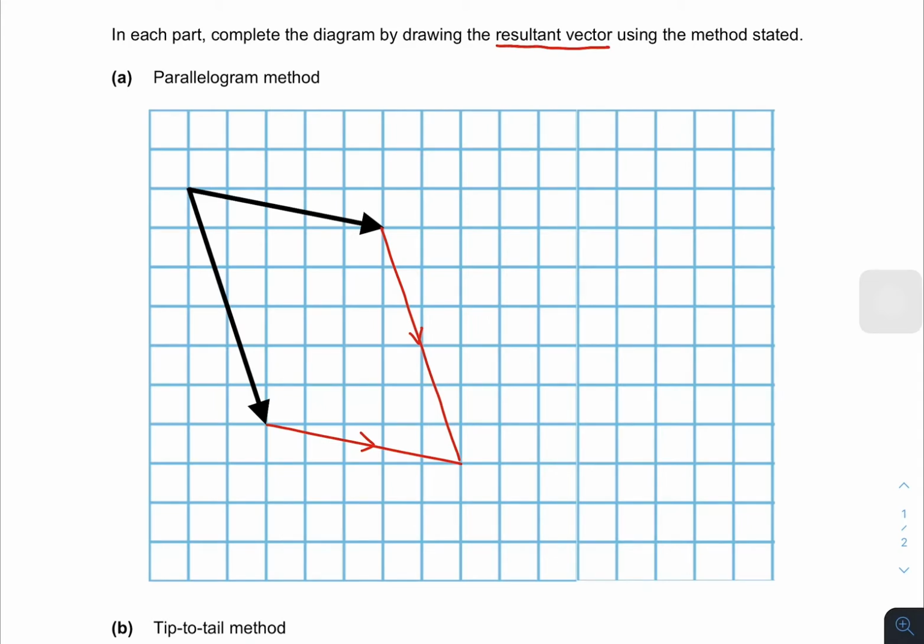Last but not least, the resultant vector would be from our starting point, which is at the root of our two vectors, to the ending point. From start to finish, we join a line across, and we use a double arrow to signify that this is a resultant vector.